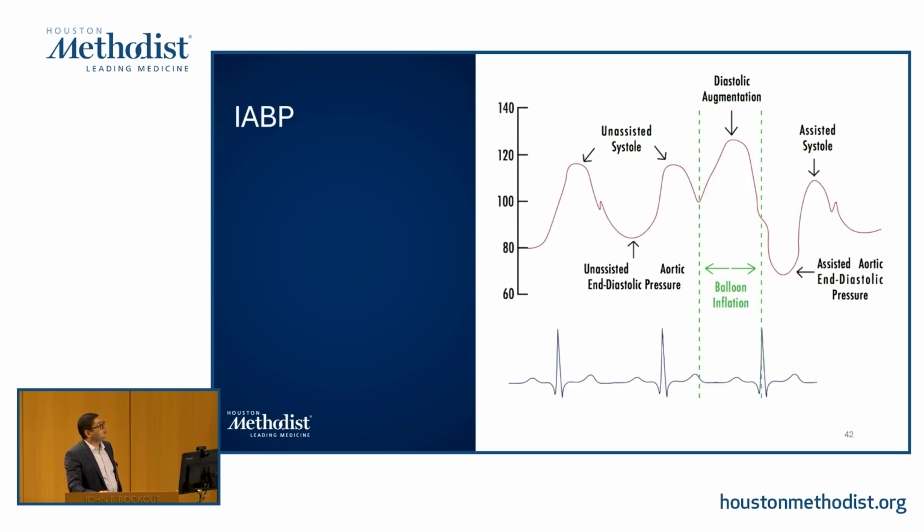Now, how does the balloon work? It augments the blood pressure during diastole. Your balloon is going to sense when diastole happens, either based on the dicrotic notch on your arterial line or based on your EKG, and it's going to inflate during diastole. By inflating during diastole, it increases the coronary perfusion, because we know the heart gets perfused during diastole, and that will improve myocardial performance. At the same time, when it deflates during systole, it decreases the afterload on the heart, so it helps the heart pump more efficiently. So it's not a pump per se, it helps the heart through these two effects.